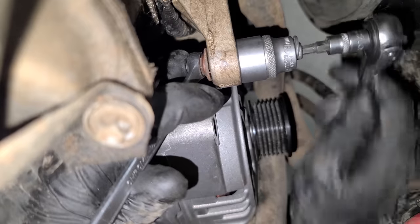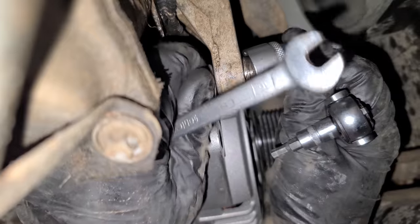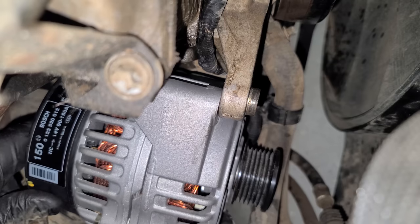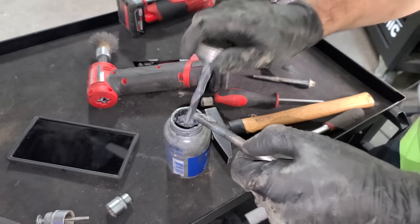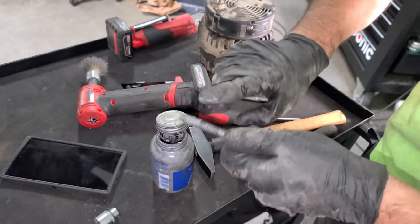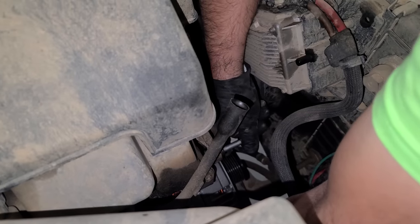All right, now we'll loosen this thing up. We should be good. Okay. And the alternator slides right in. Perfect. We're gonna do a little bit of anti-seize here on these threads so that this never gets frozen in there ever again. With that, slide in our bolts.